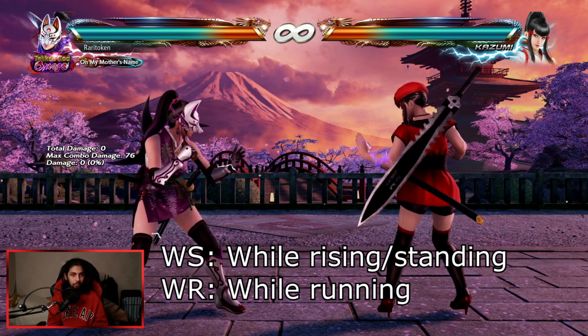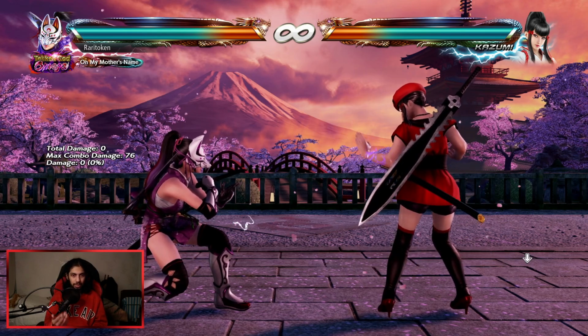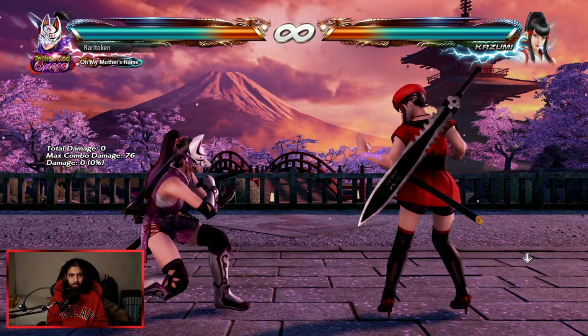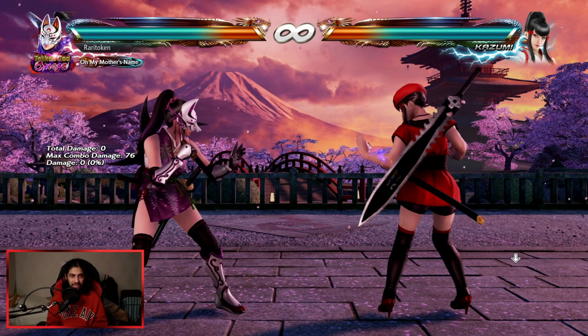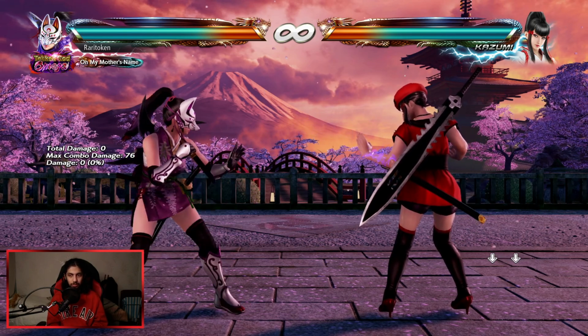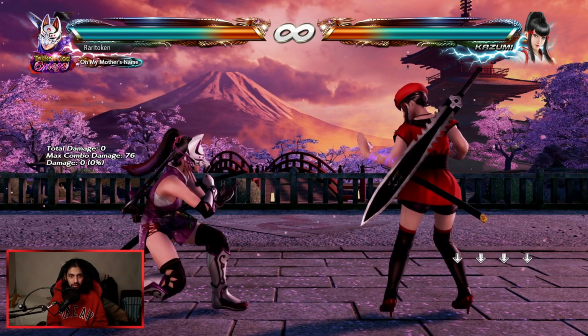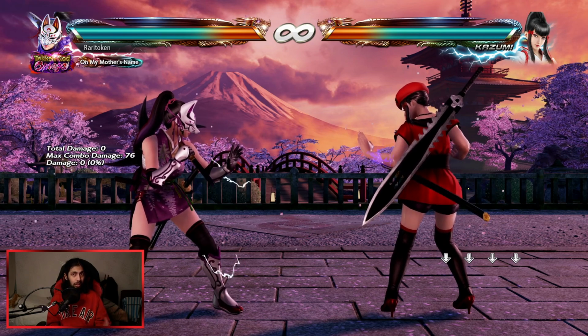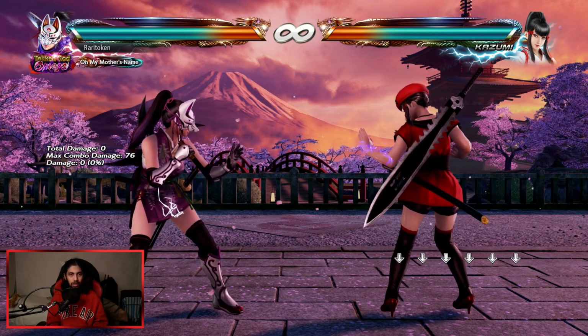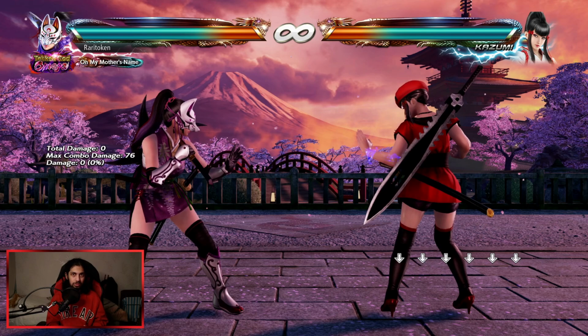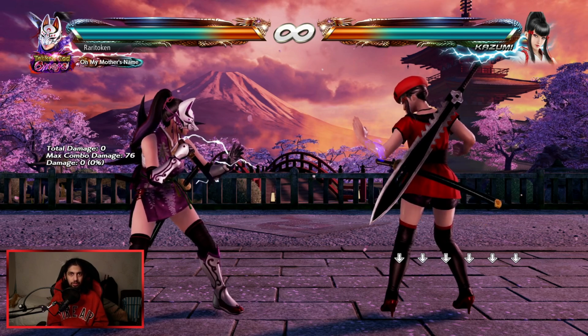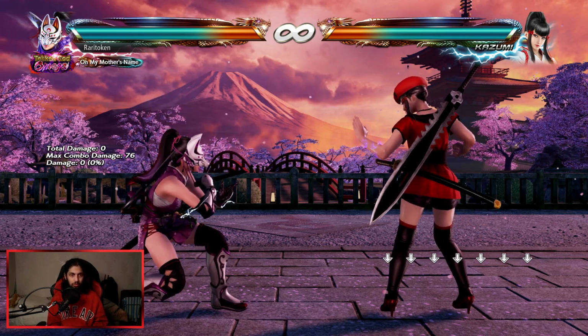I'll cover both of them right now. So while standing is basically if you're crouching and you release it. That's while standing. So basically the moment you release your crouch, when you're standing up, that's while standing, you can have a certain few amounts of abilities, different than when you're fully standing or fully crouched.